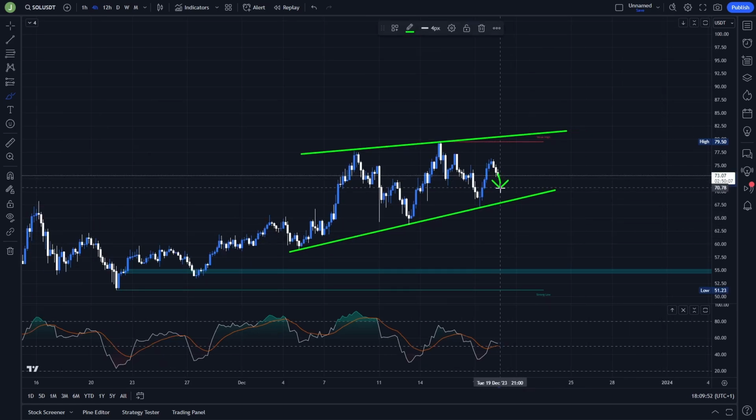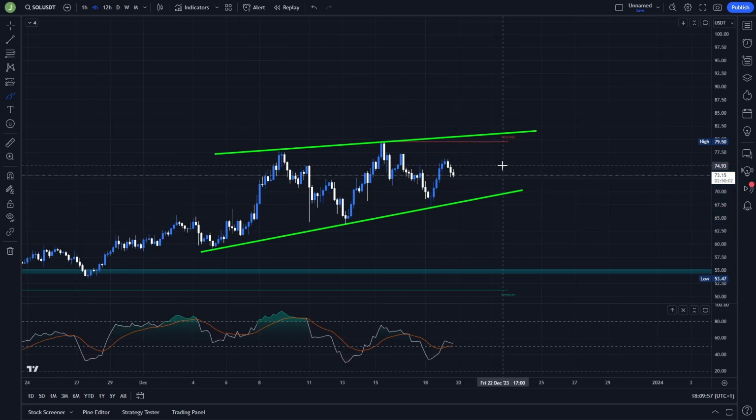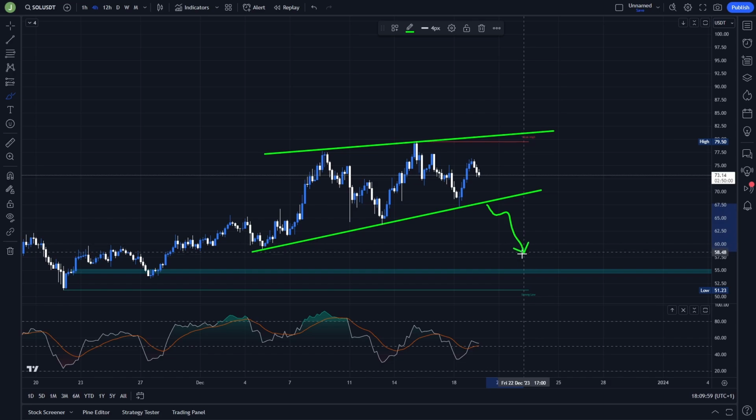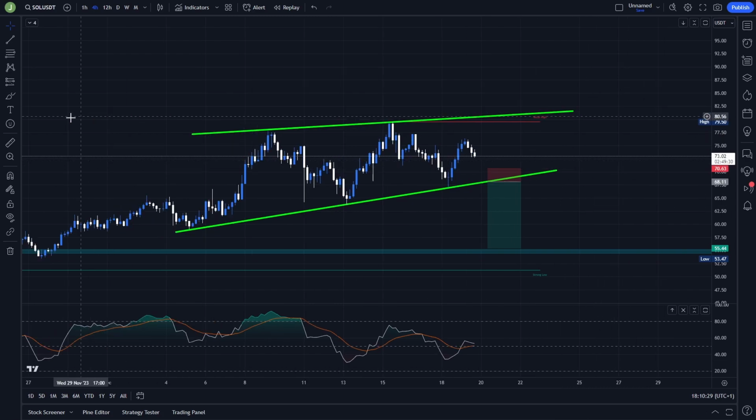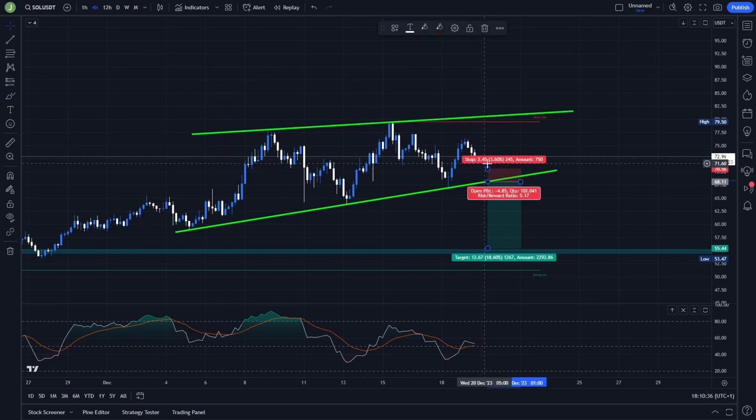So if there will be a testing, breakout and resistance confirmation of this smaller rising wedge, then I expect that we will go test the liquidity at this bullish order block, which is between levels 55.29 and 54.55. So the short trade can look, for example, like this. As I said, I would wait here for that breakdown and resistance confirmation. Stop loss in that case you can put somewhere back in this rising wedge, and the last take profit target above this bullish order block, which will give you a risk reward ratio around 5.89.